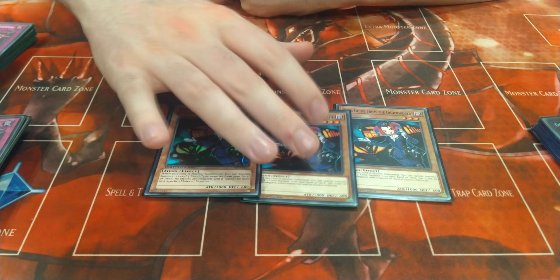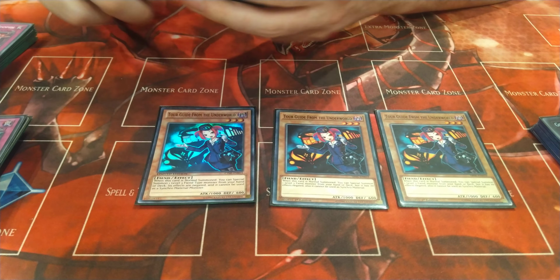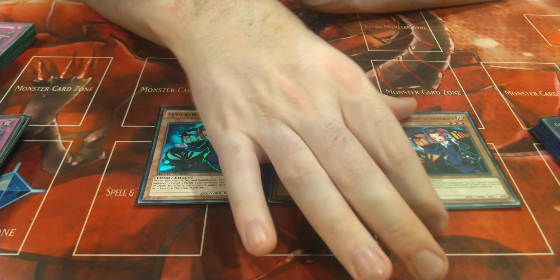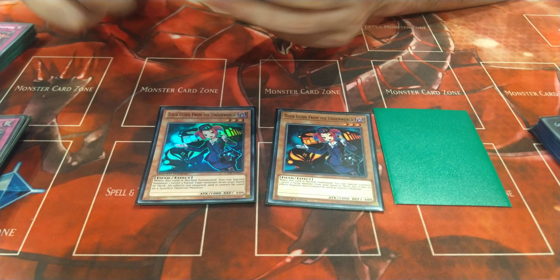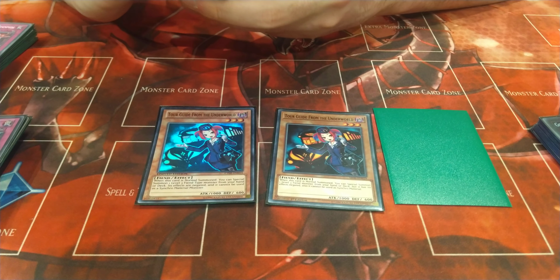3 Tour Guide, obvious. And this is the main reason why I play this deck. I love Tour Guide. Although I think in the future, actually, I would cut this to 2 and maybe play like a Sangan instead. Because this deck relies a lot on its non-engine, so having a way to search a hand trap to my hand would be really good.